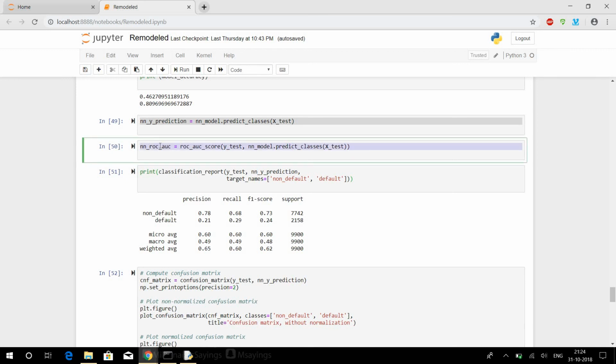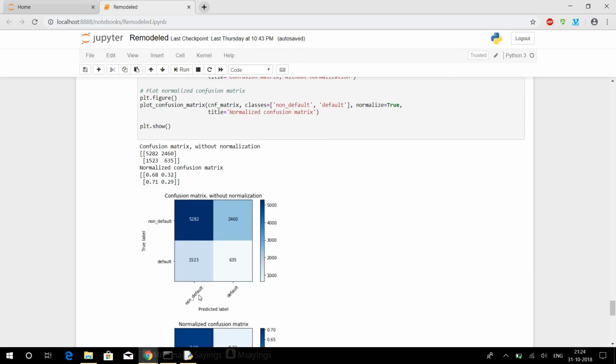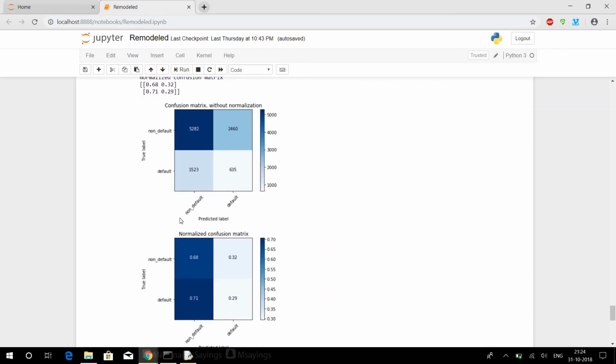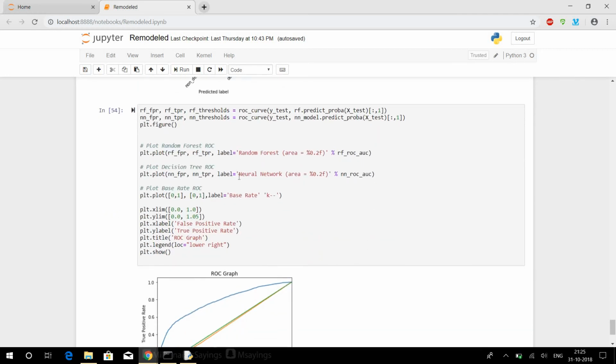And we're printing the ROC AUC score, the receiver operating characteristic, area under the curve score, because that's one of the more important things to us. And here we're printing once again the classification report and the confusion matrix. As you can see, with the normalized confusion matrix, it is practically the same thing we've done with the original random forest. We're just trying to do it with the neural networks.